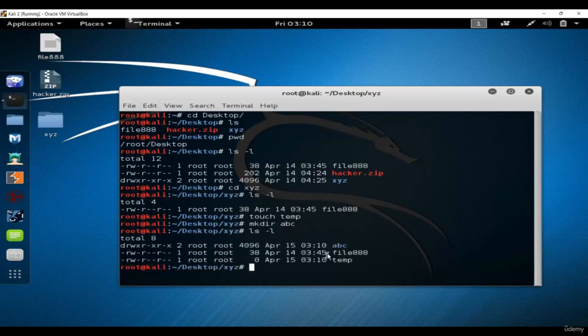Now we have one folder and two files inside the xyz folder. You can check their permissions as well. By default, the directory has these permissions, and files have these. So let's go one step back.